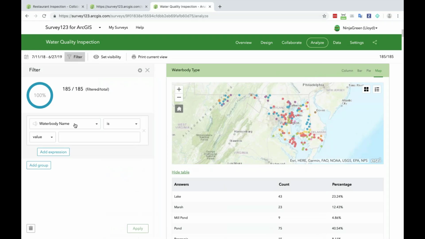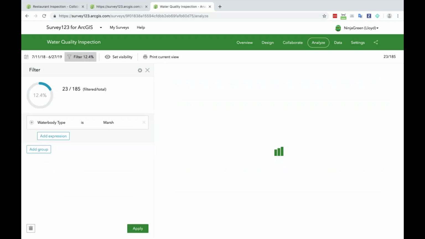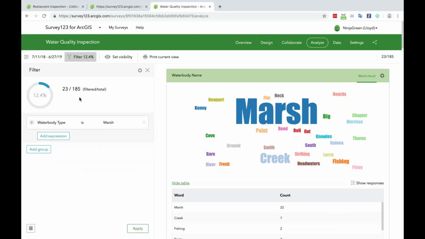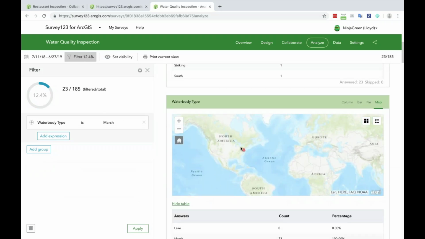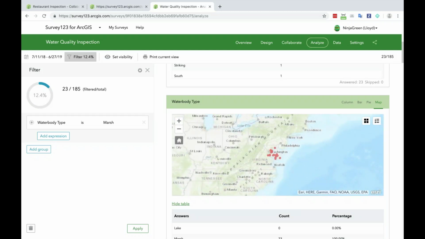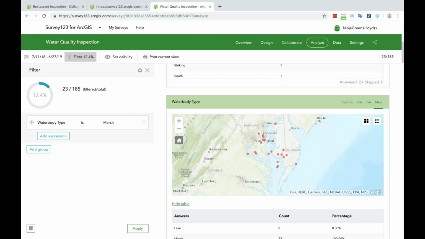And begin to also filter. So you can see that out of my total data set, 23 are marshes. And again, I can see the distribution of those.